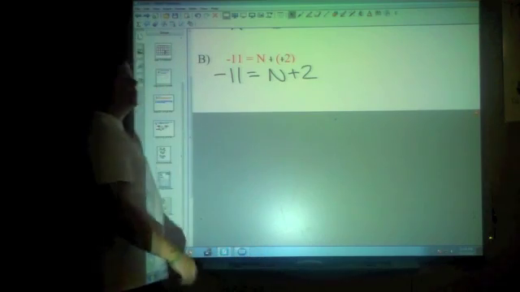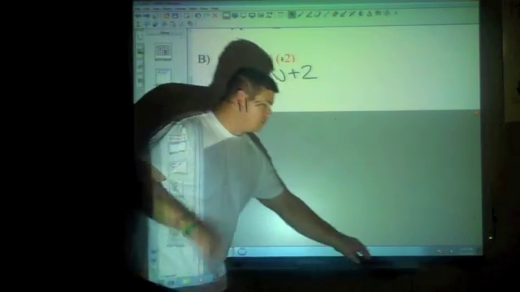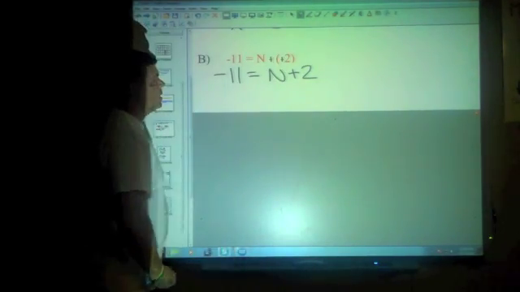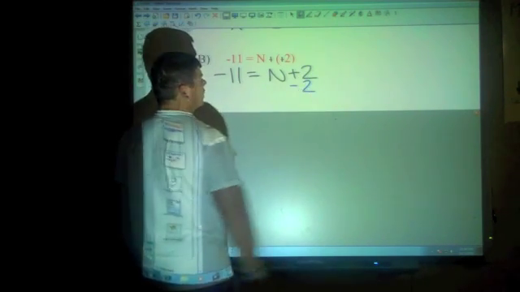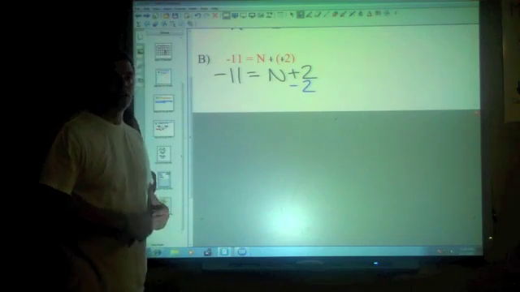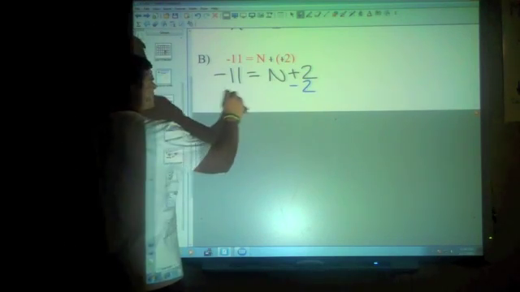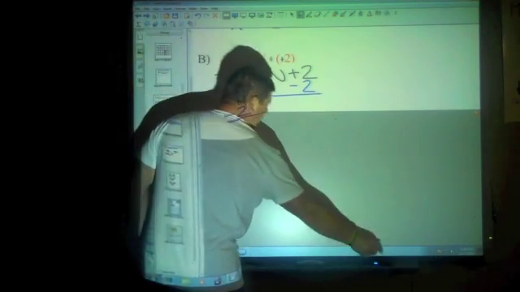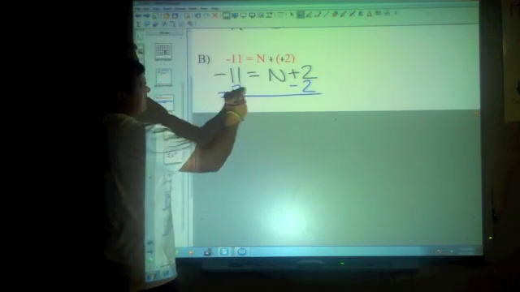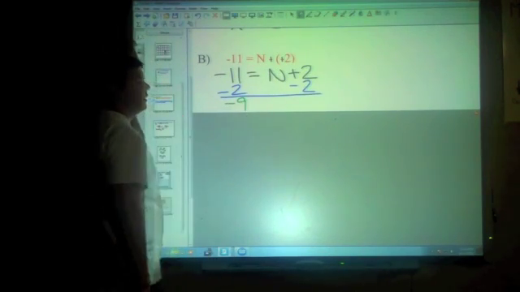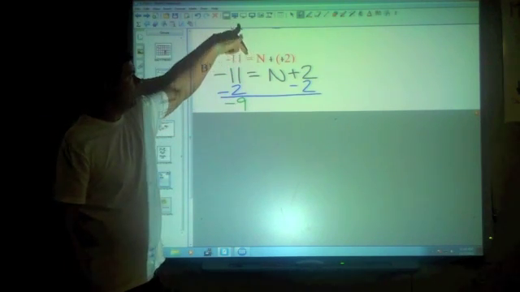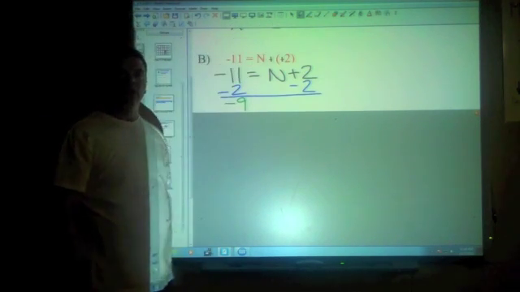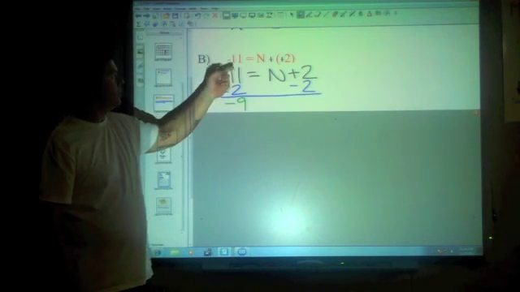Alright? So this leads to another mistake that people make, and another reason why I suggest you add negatives. People see the plus 2 and they go, well, the opposite of adding 2 is to subtract 2. And you're right, the opposite of adding 2 is to subtract 2, but a very common mistake is people come over here and then they go, oh, well, negative 11 minus 2, that makes negative 9. Or maybe they think positive 9, but some version of a 9. Again, if you tried that out, negative 9 plus a positive 2 would give you negative 7. Not the answer we're looking for.